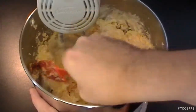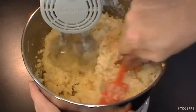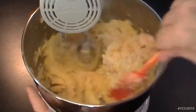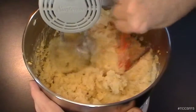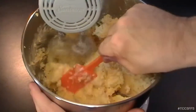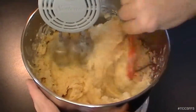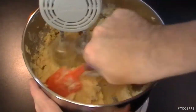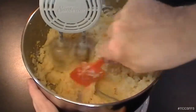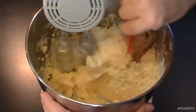But you want to be careful, too. You don't want to get it too mixed in, because what will happen is the starches will end up making it almost gluey, okay? But we want a really nice consistency, and we're getting that just by looking at it here. Just see if there's lumps or not. That's the key here. I'm looking at some really smooth potatoes here at this point.